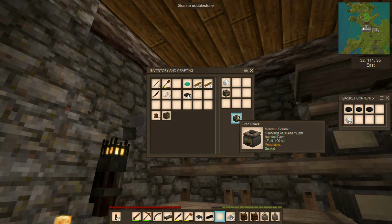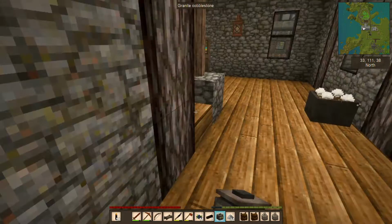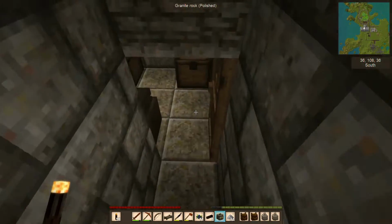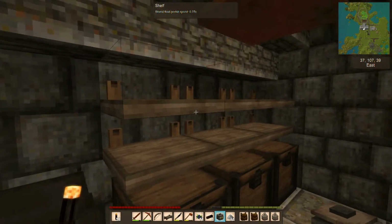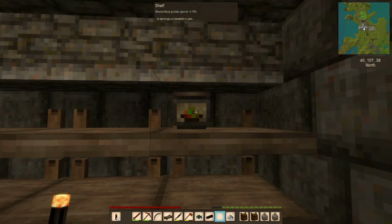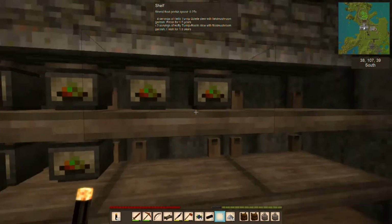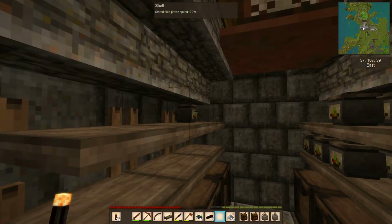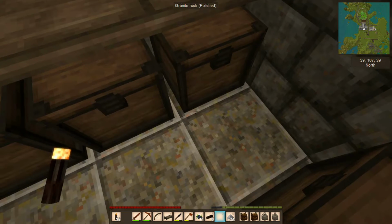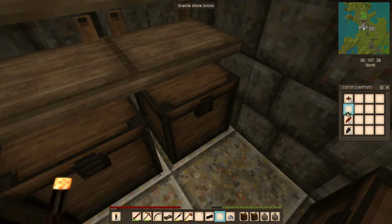So we can seal this up, and one of the guys on the Discord said that this can last up to 18 years in a cellar. So let's go ahead and place this down here. It's still not cool enough to even tell us. So yes, we have our first little bit of jam down here, and we have a lot of berries yet to do this with.